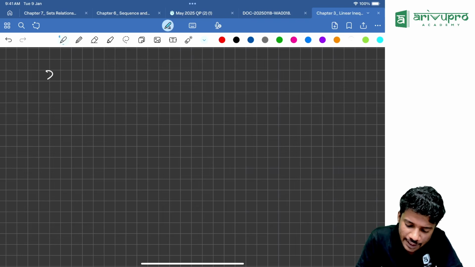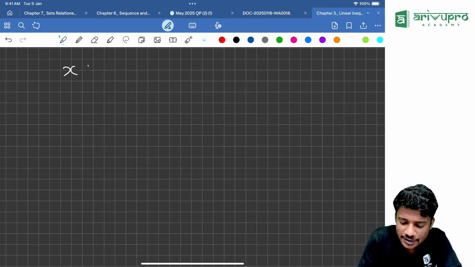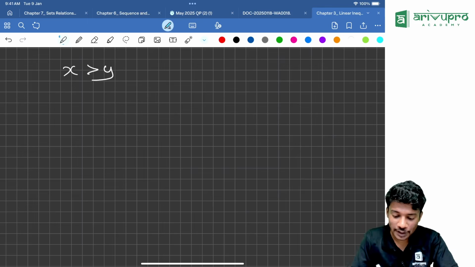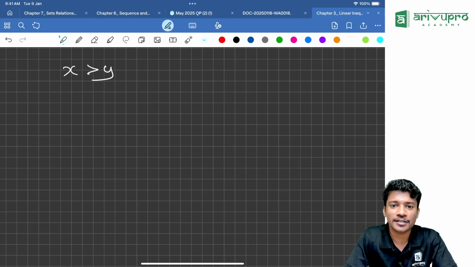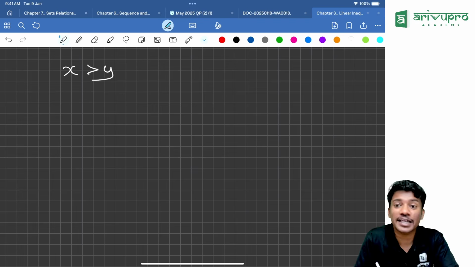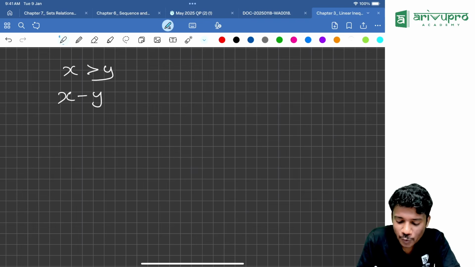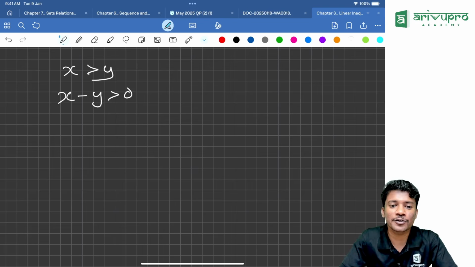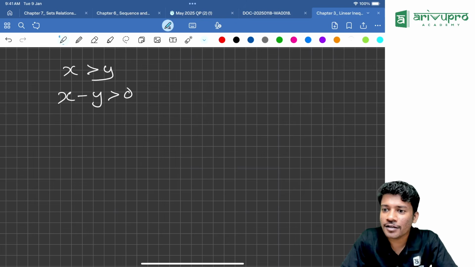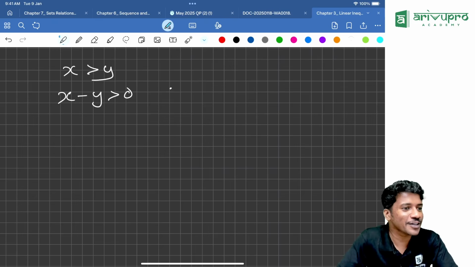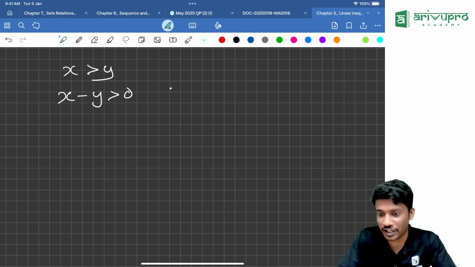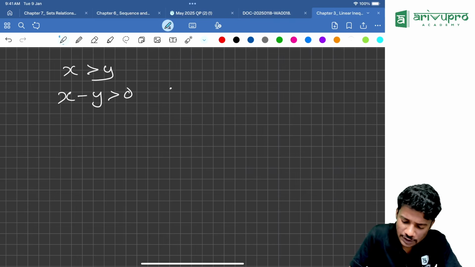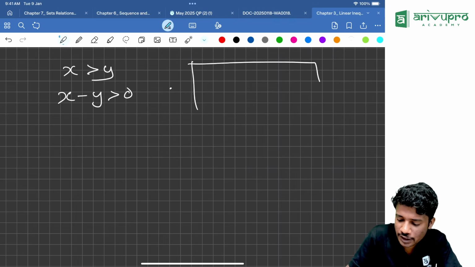It will be like x plus y is greater than 0, or x greater than y. You will say, sir, x greater than y, how can I draw that? Then you should rearrange it: x minus y greater than 0. Then you should find the points. When x is equal to 0, y is equal to 0. When y is equal to 0, x is equal to 0. That means only origin is there. That time we need to arrange it in a different way. We will assume. So everyone draw the graph for this.